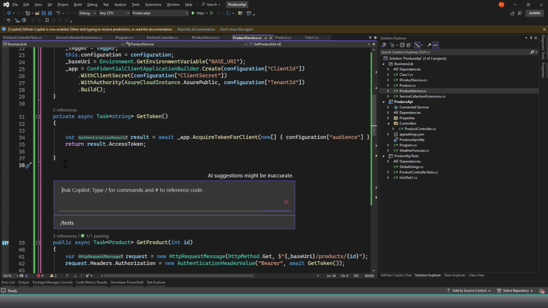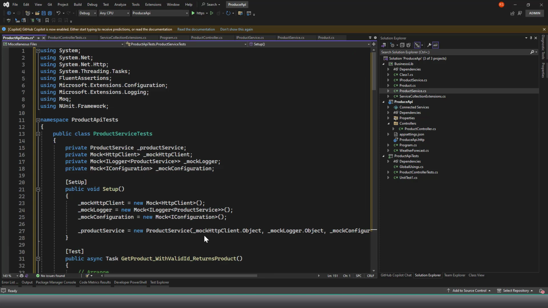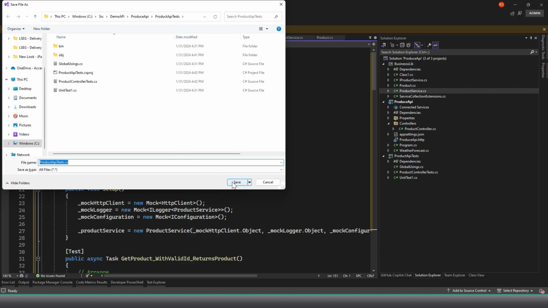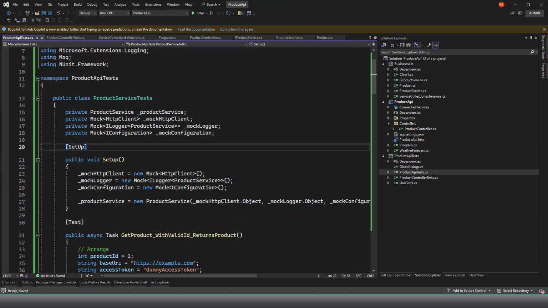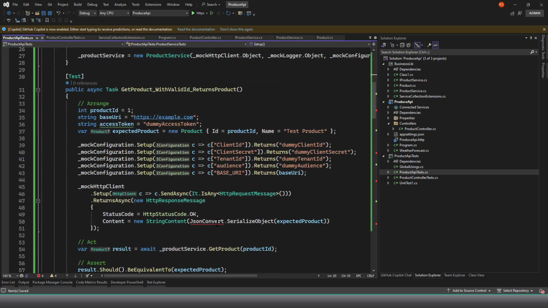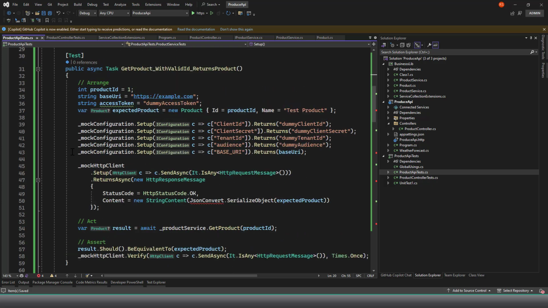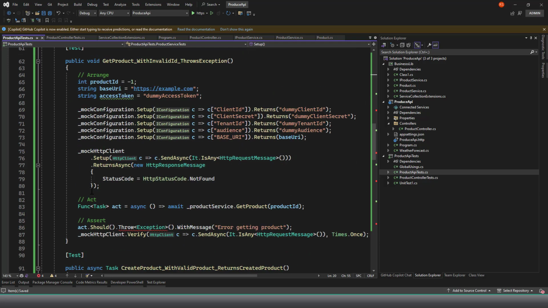So if I press enter here, it will try and generate the unit test cases for the entire product service class, which is very good. There it is. So it has generated the entire class for me. If I say accept, it will create a new class. It has created it. If I save it to the appropriate location, which is my test case project, that's it. And now you can see that it has done the setup, the unit test cases, validation, all the packages and everything it's looking for. It has done the setup for that as well, all of these.